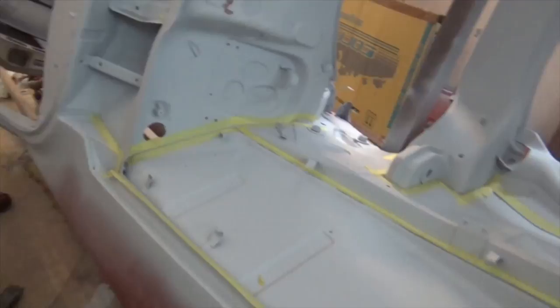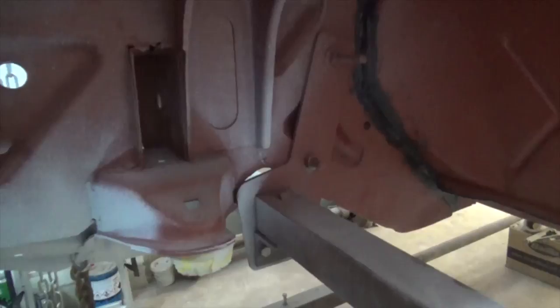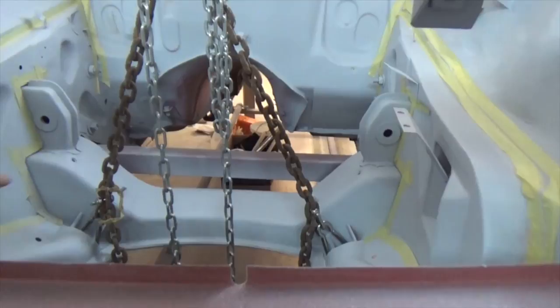So now we're getting ready to paint the stone guard on the inner wheel wells. We noticed that the mounts are in the way here, so what we're going to do is shift them to the inside, which will be painted in gloss. To support the body we use the chain block, which we prepared earlier when I was fixing the garage. And we took the weight of the car with the chains, so what we'll do is take off the brace and put those mounts on the inner side.